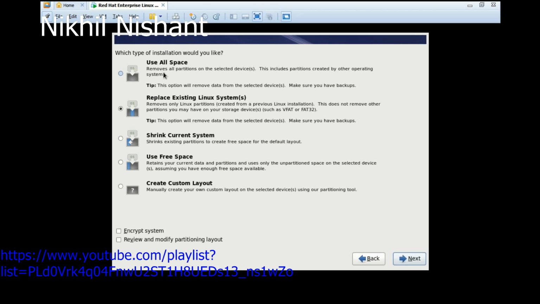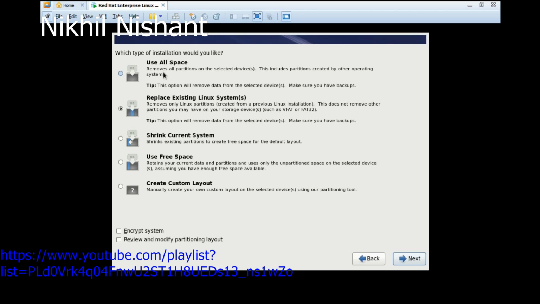Replace existing Linux system: if you have already installed a previous version or the same version, but you are now going to install a fresh Linux version, then go to replace existing Linux system, and it will replace the previous system. If you don't have the minimum space required to install the system, then click on shrink current system. It will shrink the space, then install it.